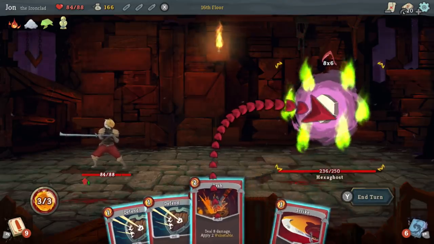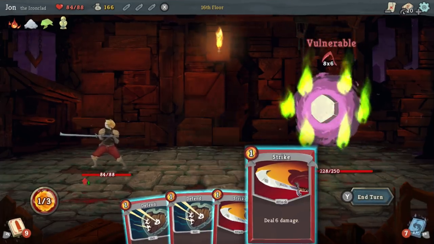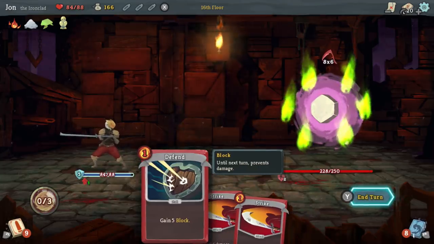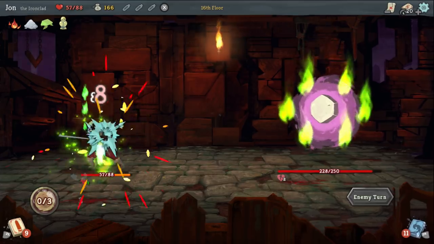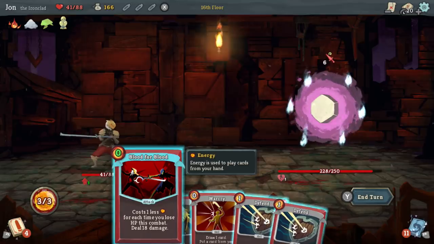It's not spectacular. I've got no potions. Let's just vulnerable it a bit. Yeah, I've got no way of making it weak. Put 5 block on. It's about to absolutely annihilate me. Yeah, the flame wall would have been nice at this point. Ouch! It's half my health, you bastard.